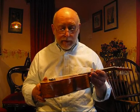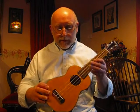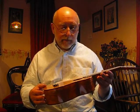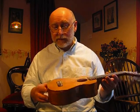Now I can't say that about every Ohana, but what you can say about them is on the exterior they look very, very nice. The interior is not always as well made as you might expect from, let's say, a luthier or one of the better American companies, but the price difference is very sizable.